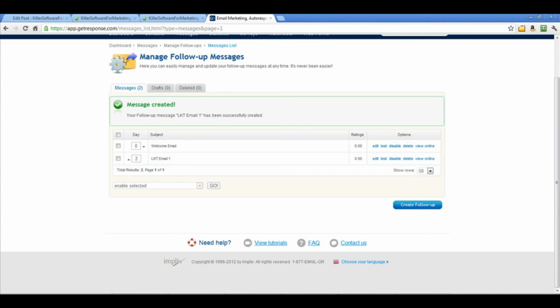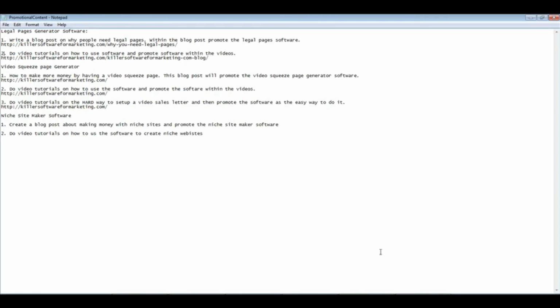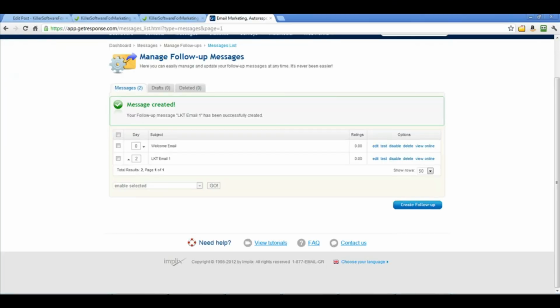Now you'll want to take in all the other emails you create for each of these. You're going to also load into this autoresponder. You can keep adding to this as time goes on. If you get another software product that you have the private label rights to, you can come in here and add more emails, add posts to your blogs, then add more emails in here that get people to click on those posts that are on your blogs.